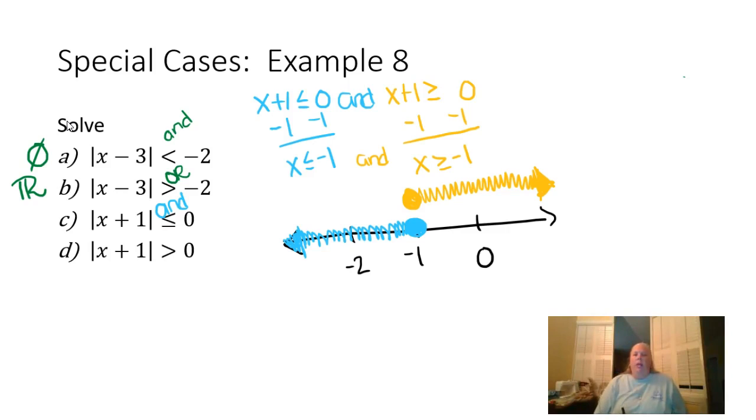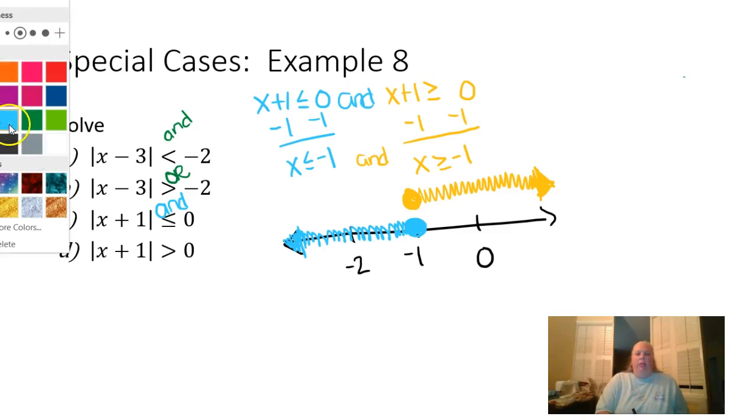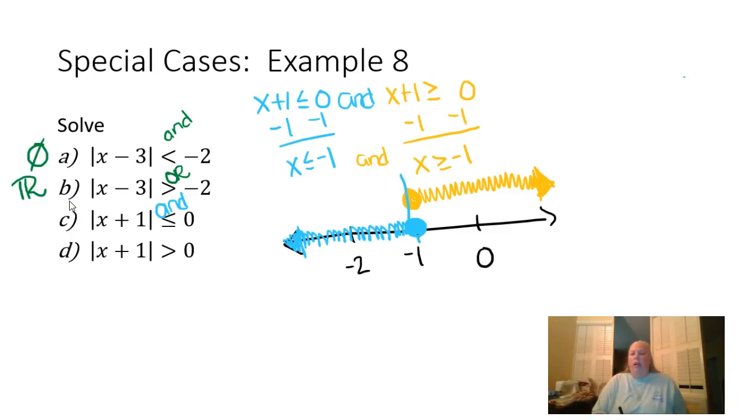And once again, we notice that for and, we are looking for the overlap. Okay, what points are included on both graphs? Where on the number line do I see two graphs, one on top of the other? Well, I've got orange until this point, and then I jump down to the blue, so there they line up. And then from here on out, I've got blue. So it looks like the only place where they overlap each other is right here at -1. And what that means for us as far as the solution set is concerned is that -1 is the only thing that will satisfy this inequality right here.